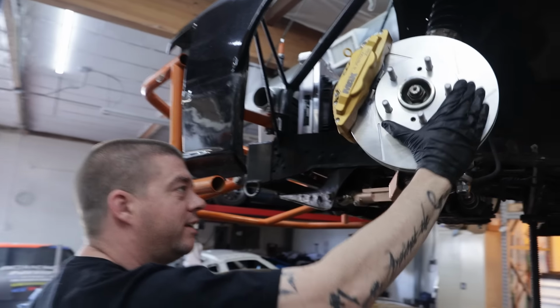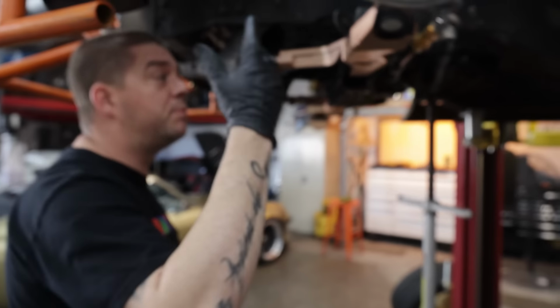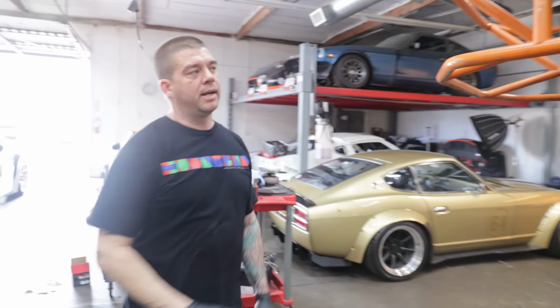Stay tuned. We got our four piston up front. Big upgrade from the factory ones. Now I just got to run the lines, pretty much the braided lines, and the fronts will be done. Jackson's working on the rear, putting in the handbrake. It's going to be a separate caliper now, so this car's going to party hard.